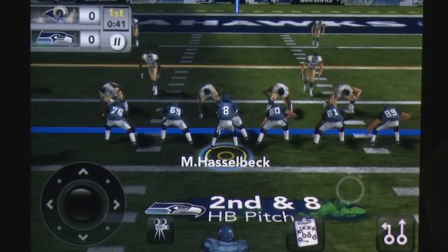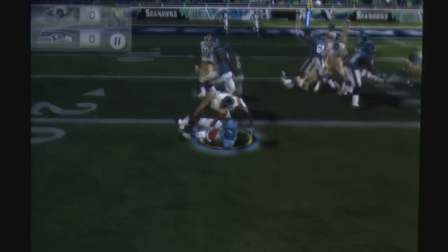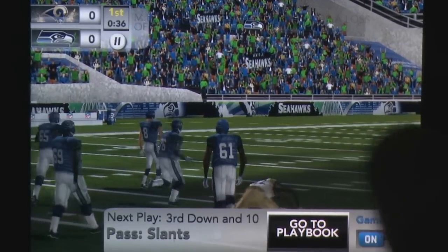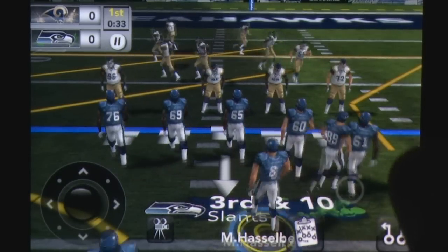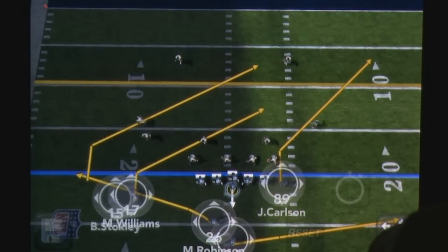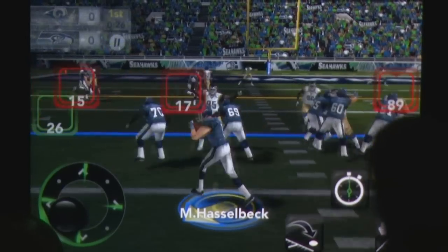Content-wise, this will be keeping you busy. The entire rosters of all 32 teams are here and are available for trade. Combine that with the season and play-off modes, plus using the Origin system for multiplayer matches with your friends, and you can see how this game would eat up a lot of your time. EA usually have a high bar of quality on their sports releases, and this is the case with Madden 12 for the iPhone.